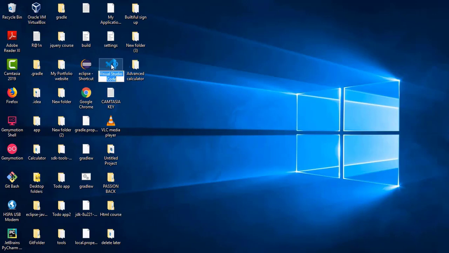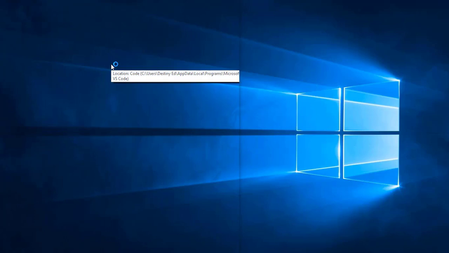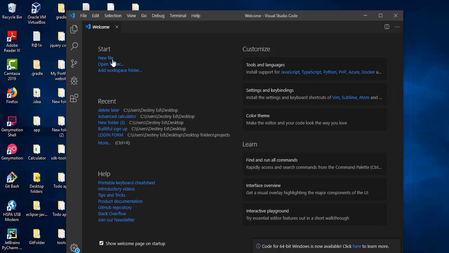So I'll go ahead and open that. Okay, once open, you're going to be greeted with this welcome page. So we don't need that. You can go ahead and close it.